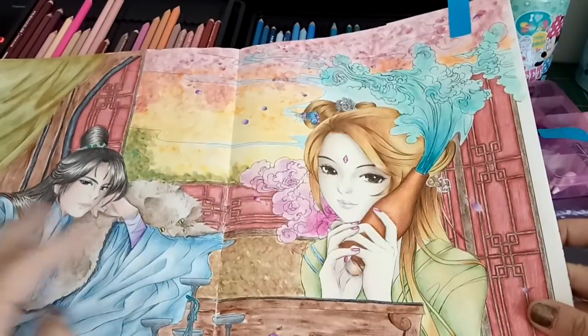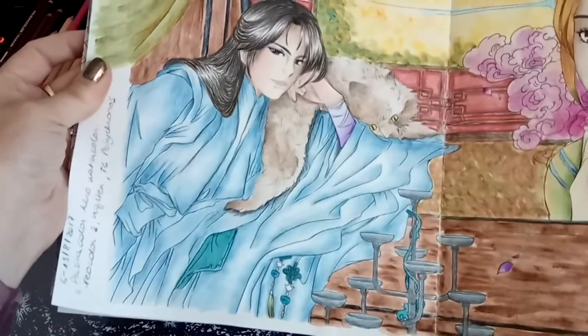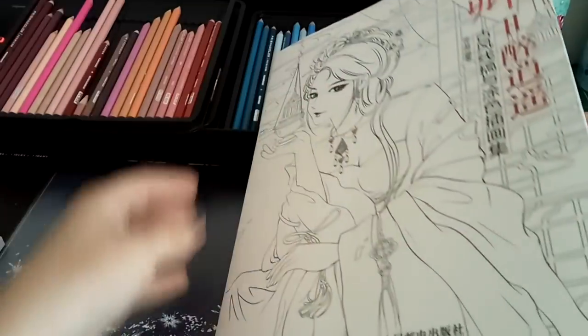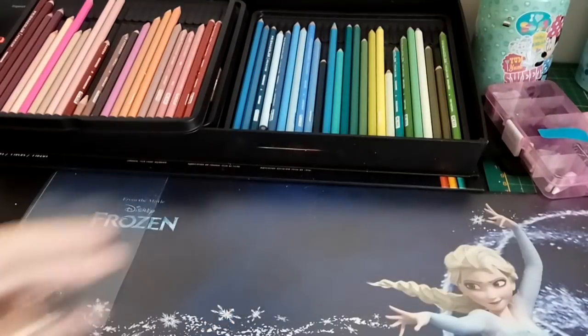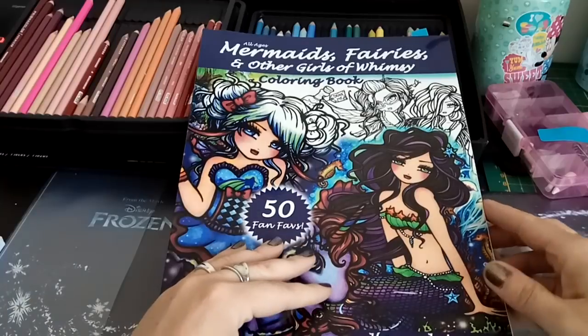No red here and red in the background. Not too big of a fan of this one, but okay. Then we are at the Hannah Lynn books.